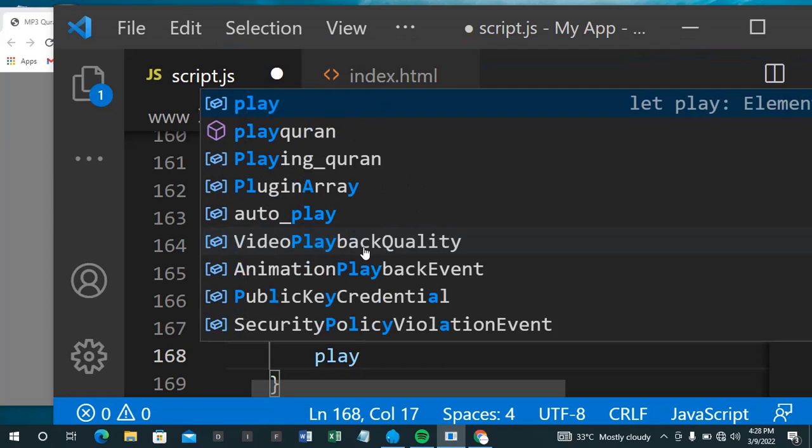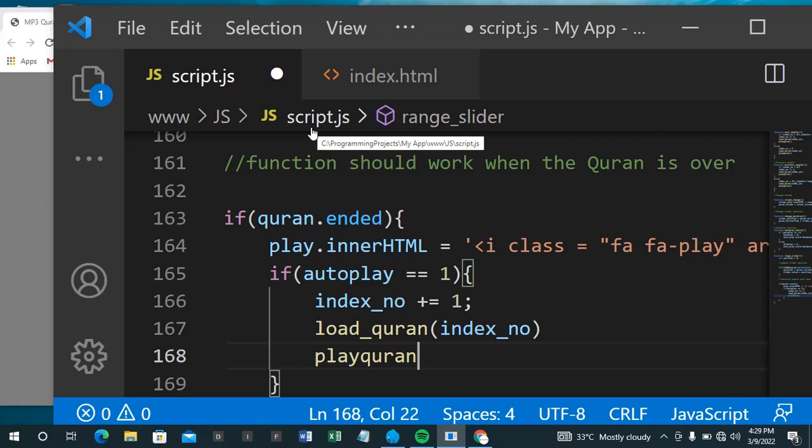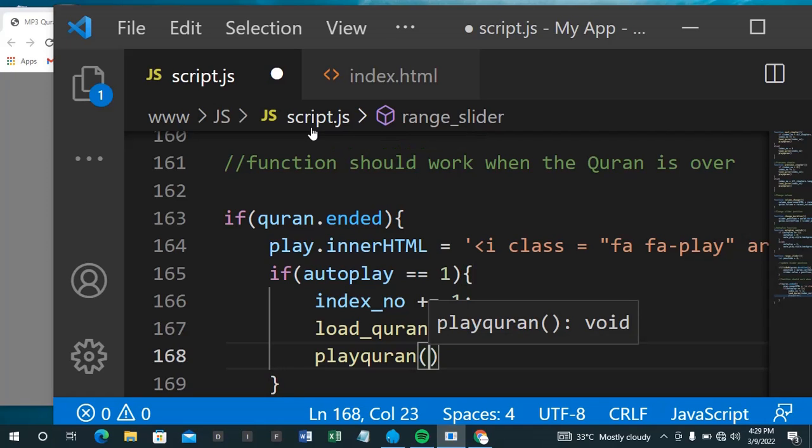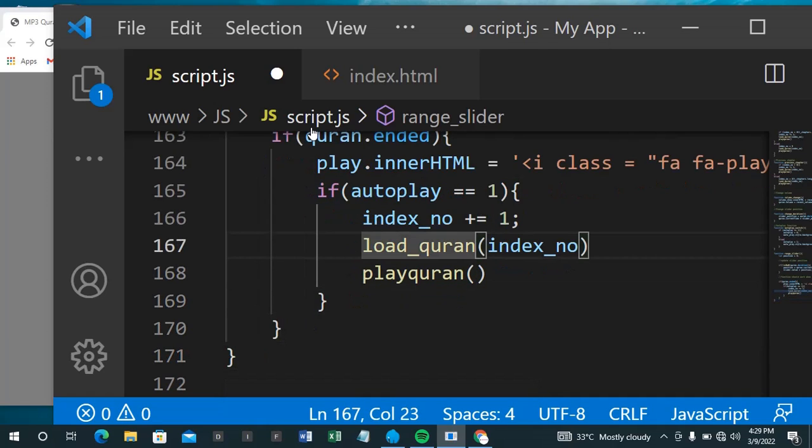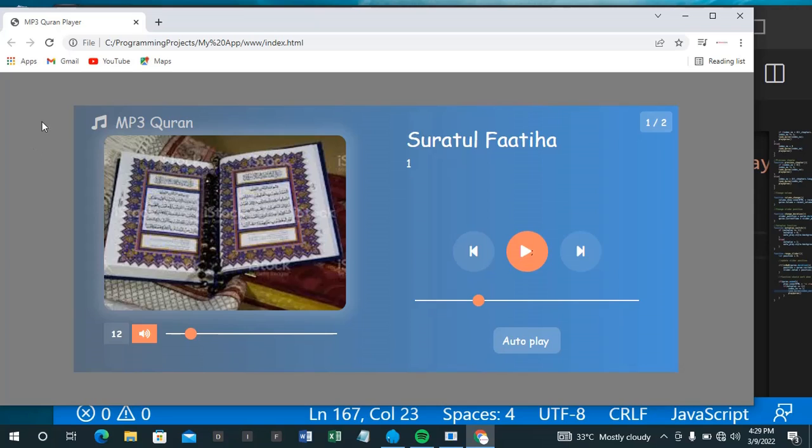And we call this function play_quran too, so open an argument for that too. So with this, our Quran app should be set. It should be set.